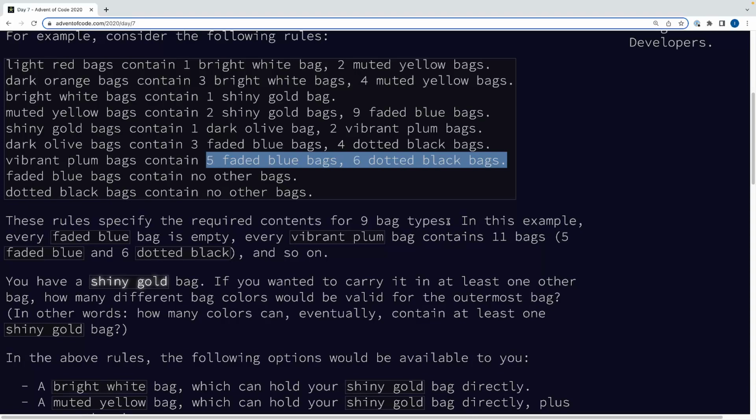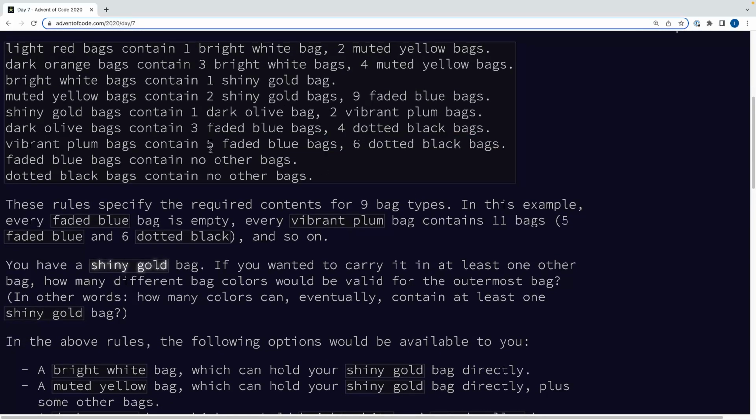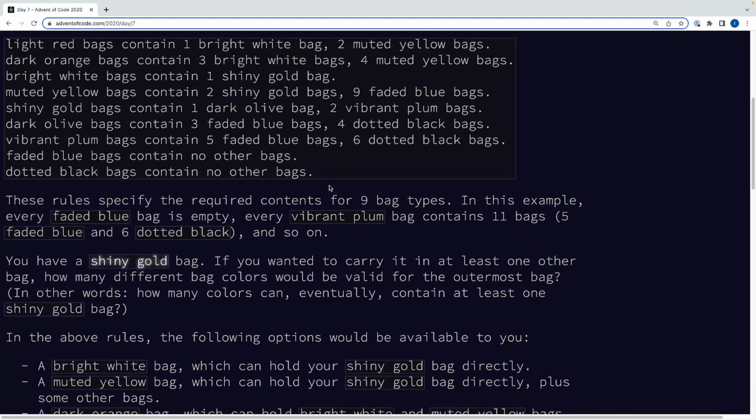this essentially boils down to a graph theory problem. So we construct a graph and we do a search along the graph, keeping track of the number of bags at each step, and summing those all together. To find the number of unique bags for part 1, it's the same thing, except we don't really care what the count of the bags is at each step. We just want the number of bags in the unique set that contains shiny gold bags. So that is the problem.